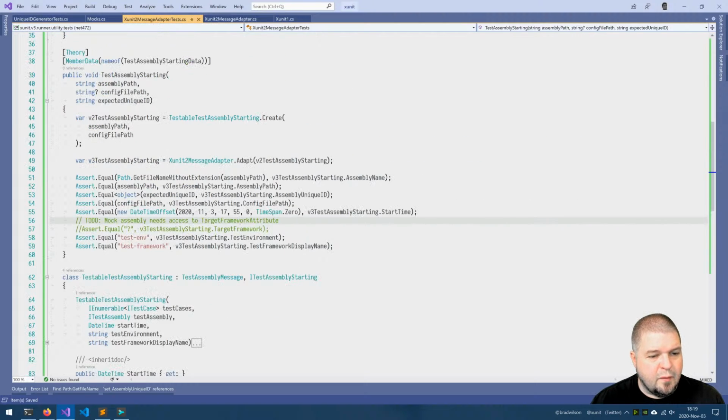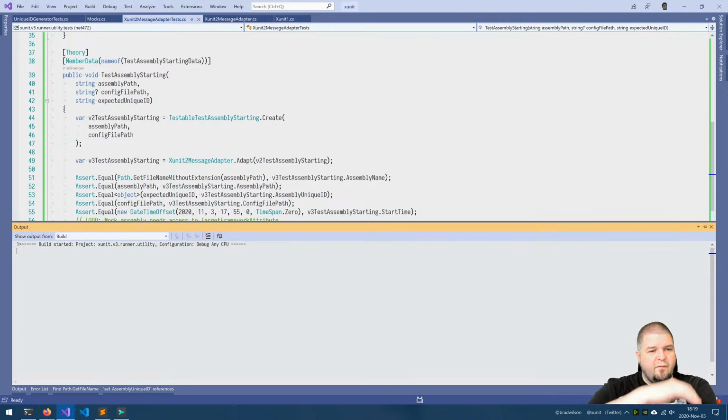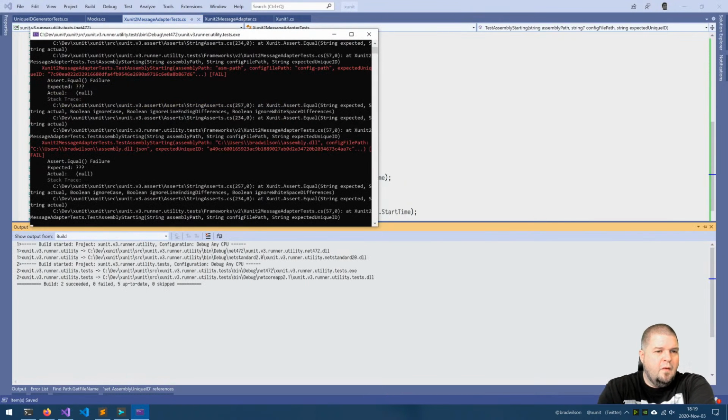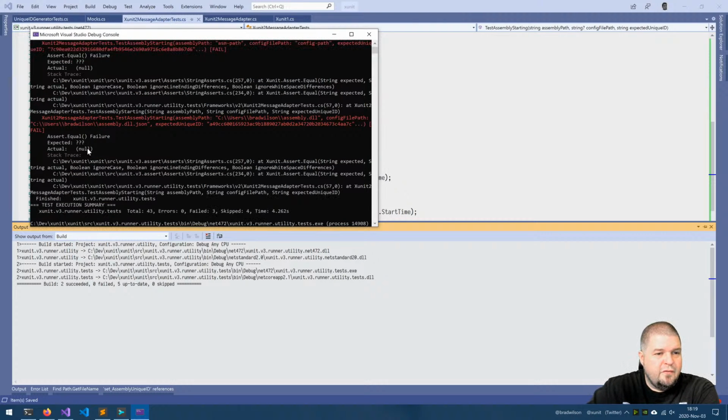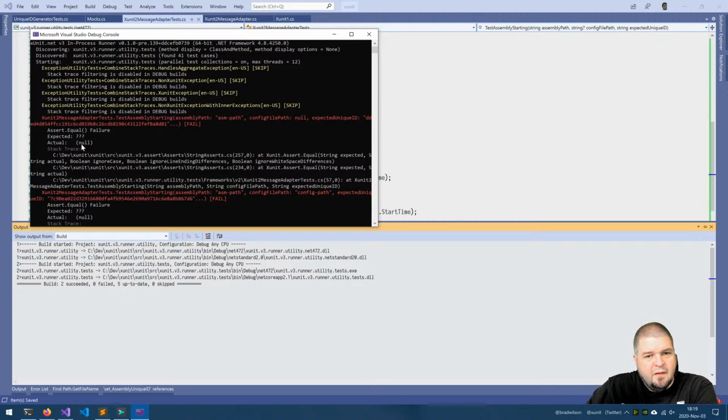At the moment, what'll probably come through is null, because our mock doesn't do this yet, right? So all three of these fail.